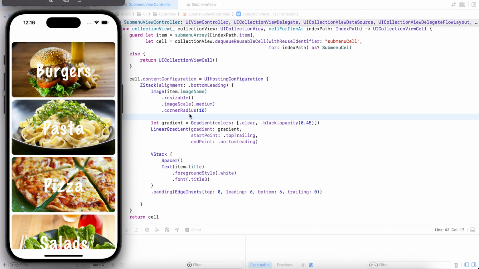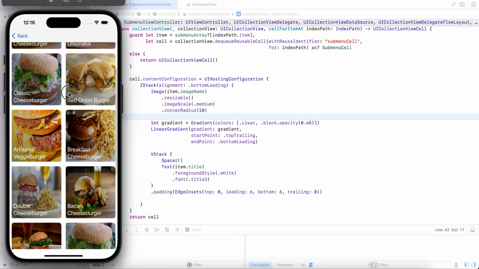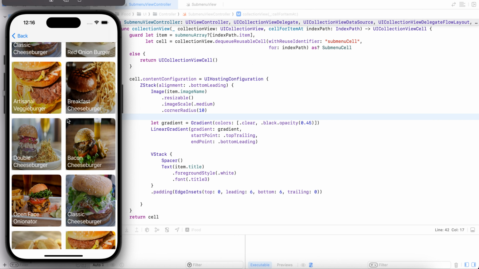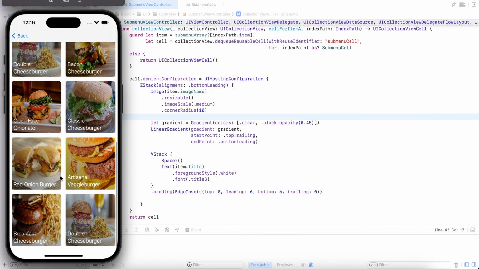When you apply the corner radius to the layer of the image, you see the image applied this modifier corner radius to 10, but the gradient also remained, so no modification to the gradient.